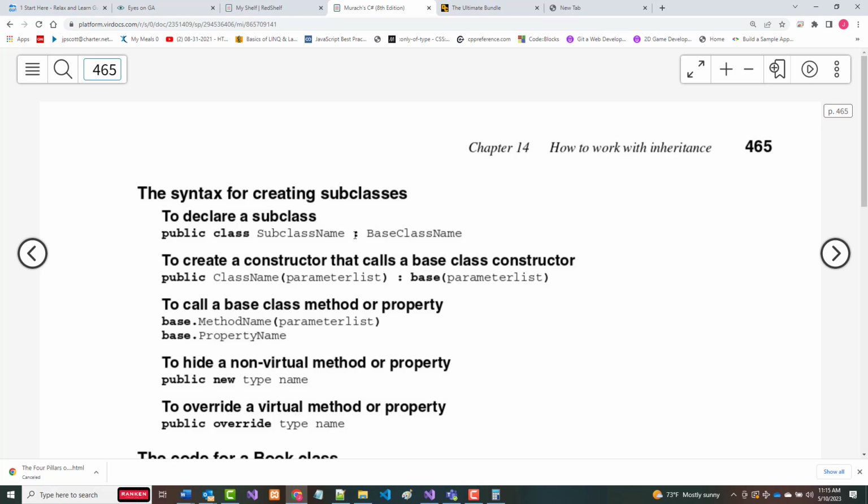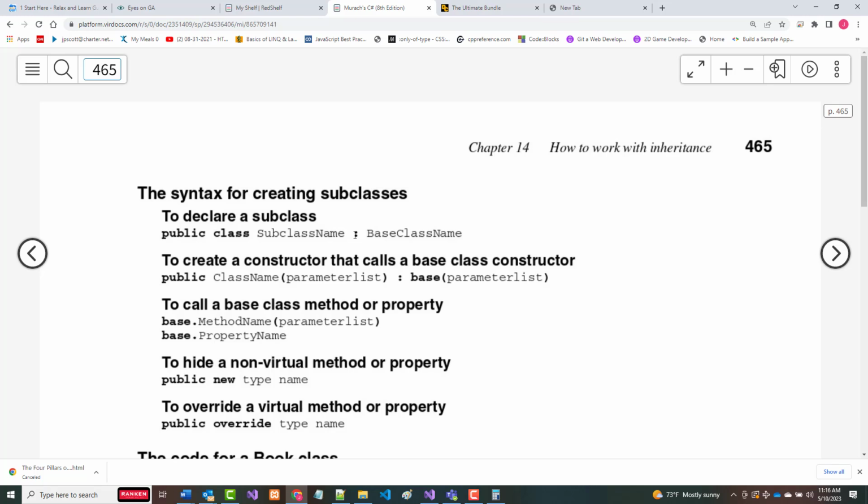In other words, a child class can have only one direct parent. One child cannot inherit from two parents. Some languages, like C++, allow you to do that. C# does not.